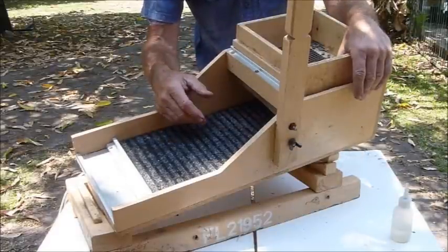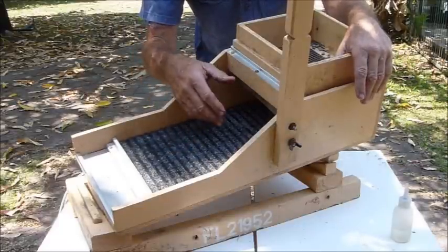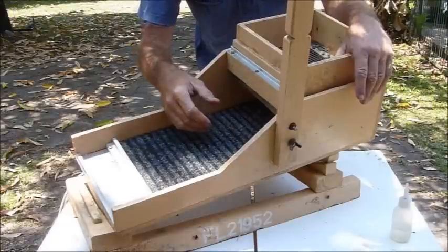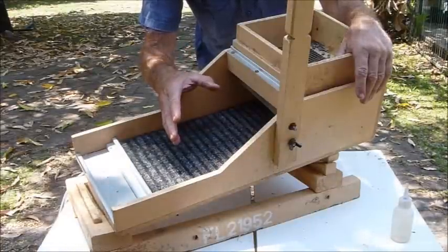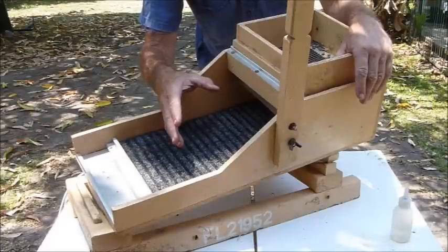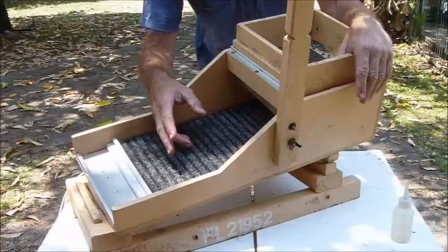It cost me nothing — it just fell out of scrap — and it does find gold, so it's a lot of fun. It's basically an advanced form of panning, but you can process so much more material with this. You still have to get it into your pan for your clean-up, but you can get a lot of material through it in a day and end up with quite a bit of fine gold if you get the right spot in the creek. I spent probably 30 minutes in that creek digging that bar. If I'd been more energetic and got a bit deeper, there would have been a lot more gold there. That just shows you how much fine gold comes down that creek — it was worked 150 years ago and there's still gold coming down it now.